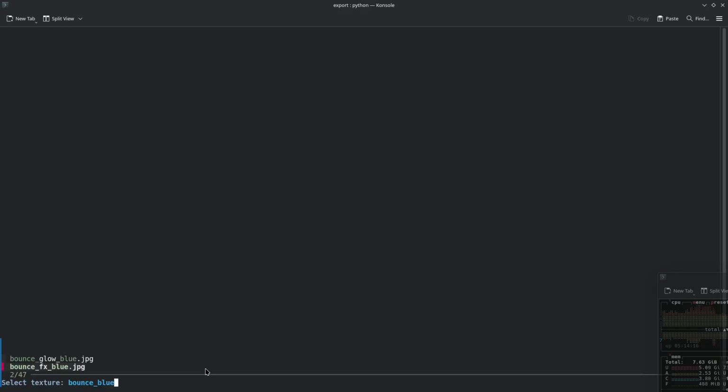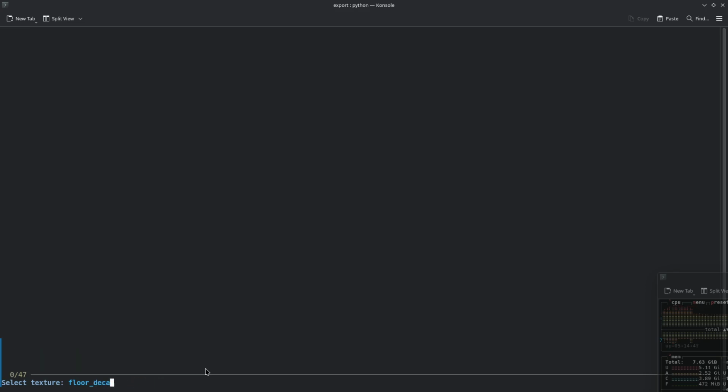Bounce blue. I'm just going to use the generic bounce pad just for that to simplify it. Bounce neutral, and I'm also going to use bounce base. And you can look at these images to make sure you're doing the right one. But I know that these are fine for what I'm trying to do here. Floor decal blue. Sometimes the naming's wrong. Just going to go with floor logo blue.